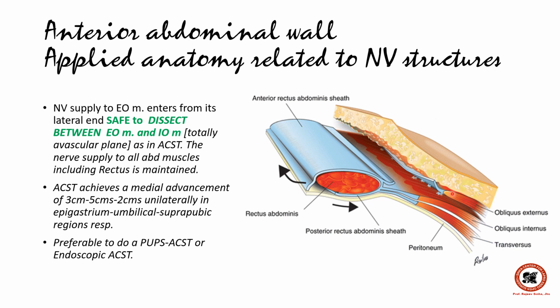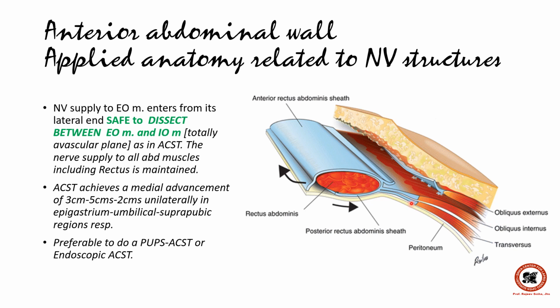Now, how far can you go laterally? You can go safely up to the anterior superior iliac spine, because if you go beyond that, then you're going to damage the nerves and vessels which are entering the external oblique from laterally. So remember, that is the safe limit of mobilization for the anterior component separation technique in between the external oblique and the internal oblique, that is the anterior axillary line.